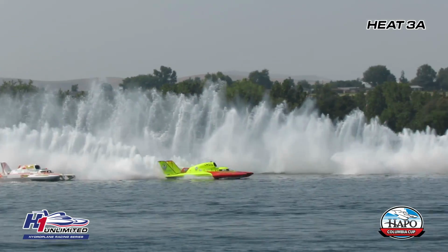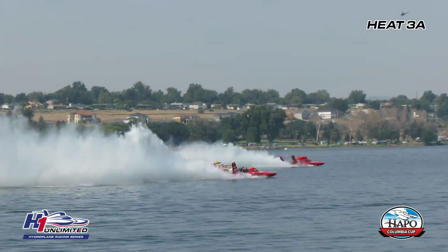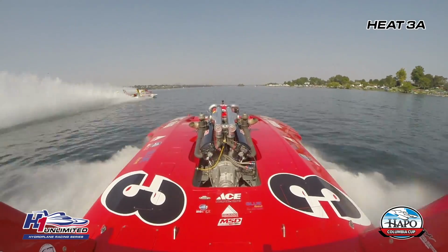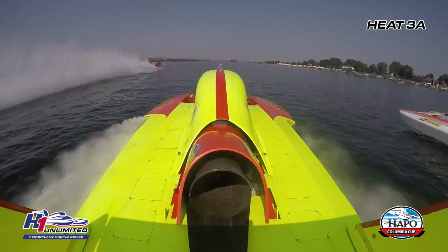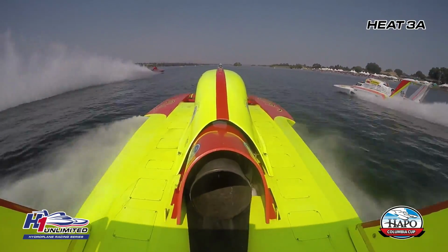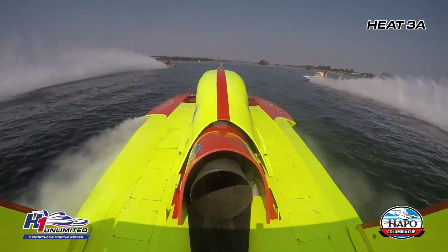Tom Thompson in second. A lot of air under that boat, but Andrew Tate coming up on the outside down the backstretch. Jimmy King, we got 4 neck to neck. Fantastic racing out on the Columbia River right now. And look at J. Michael Kelly in lane number 1 trying to hold off the challengers in the outside lane. But it is a tight race headed down the back stretch.